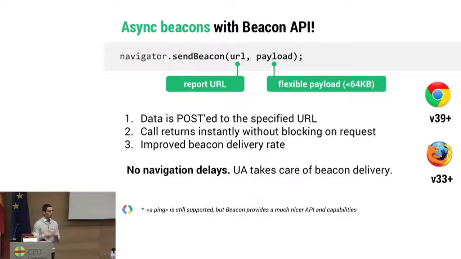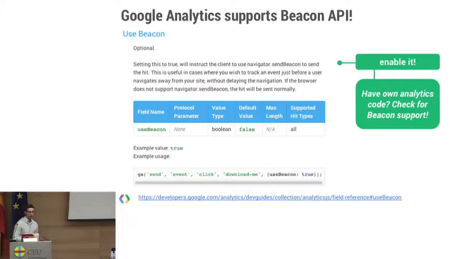And we're actually putting a lot of effort to make sure that those beacons do get delivered, because for things like ad clicks and all the rest, obviously that matters a lot to people, right? Like if you start losing the fact that people are clicking on your links, that's a big deal. So this is a very important addition that will help a lot of different applications. And we actually have support for this in Google Analytics already. It's optional, as in you have to explicitly enable it in your config. And once you enable it, Google Analytics will check if your browser has support for Beacon, and if it does, it will use it. So if you're using things like Google Tag Manager and other things, this will just make things faster. But of course, you should apply this in your own code as well.